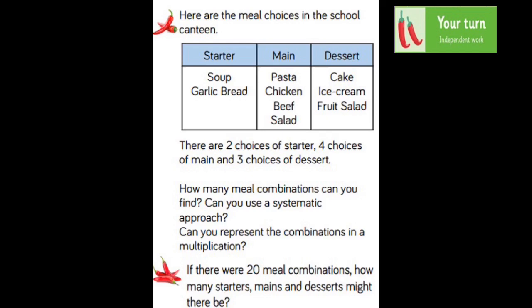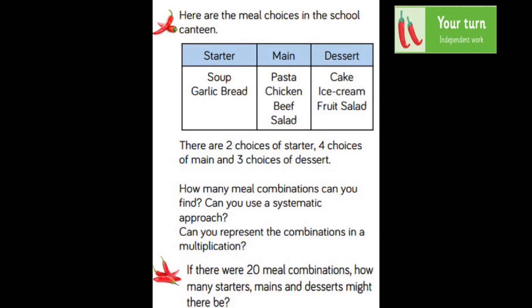Now the Chilli 3 moves away from this grid ever so slightly, although you still got to bear in mind that you've got to have a starter, a main and a dessert. So here the difference is you know that the total meal combinations is actually 20. So for example, you could have 1 starter, 1 main and 20 desserts, because 1 times 1 times 20 would give you 20 meal combinations.